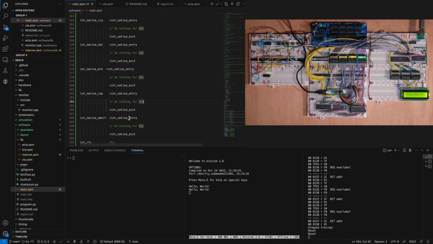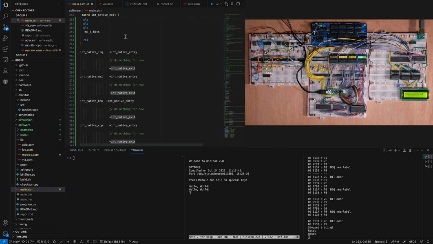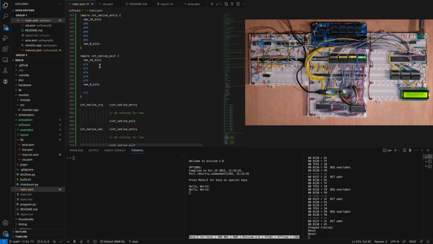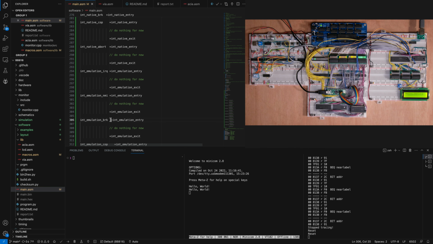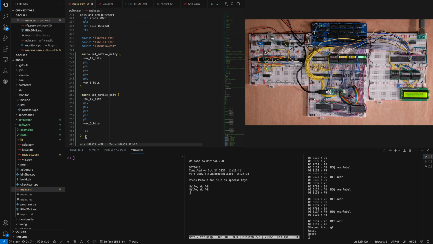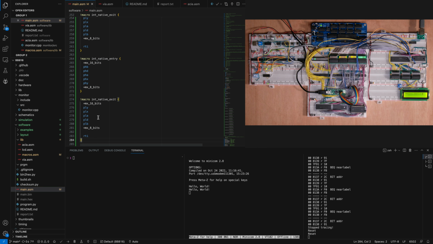Okay, so now that we have our handlers for native mode, let's do the handlers for emulation mode. So we can just copy everything here, and rename native to emulation. And we do have to define our 2 new macros for entry and exits into emulation mode interrupts.